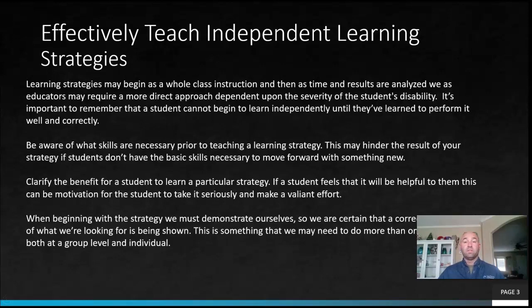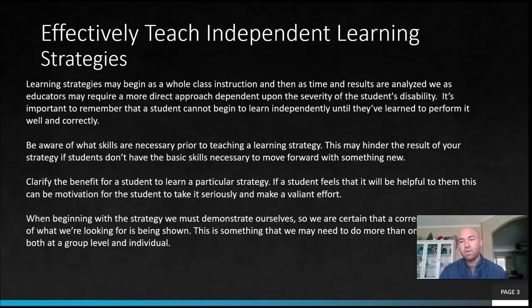We are to effectively teach independent learning strategies. So as a teacher, I need to be able to determine the skill area where my students are lacking. And next, I would determine what outcomes I would expect from that strategy. Then I can create a list of steps that I feel they would need to use in order to master the skill that I'm requiring of them, or the one that they're lacking in. We have to keep in mind when we do this, steps should be limited so we don't overwhelm the student, and also make it easy to memorize.